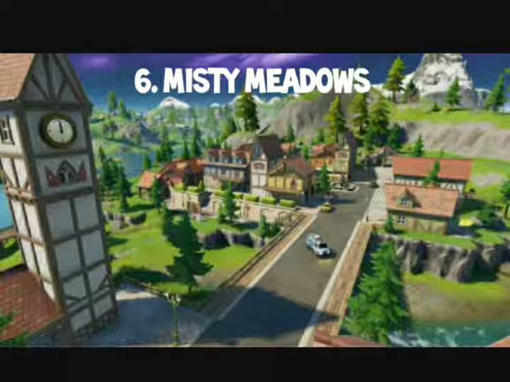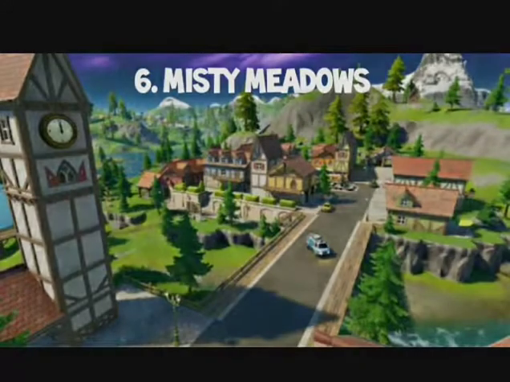Because from other bits of the map at the top, like at Holly, you can't see any of the other locations from where you are. But Misty and Lazy, you could literally shoot people from there, but that didn't really happen much. Again, Misty Meadows, a really nice location.